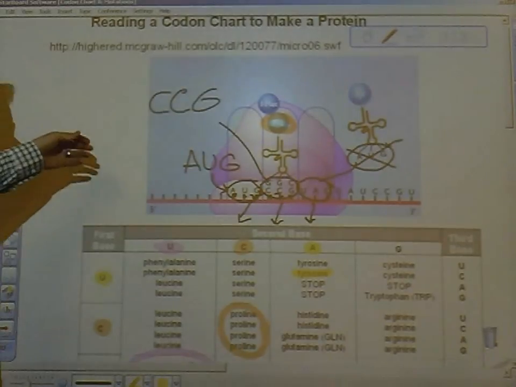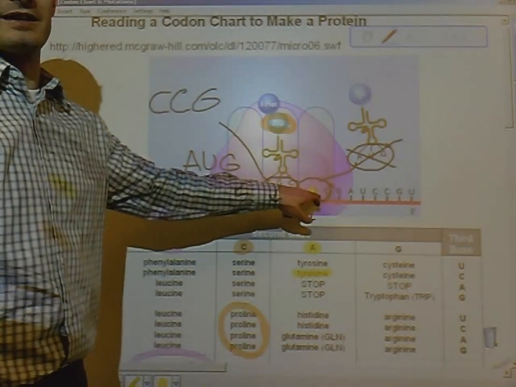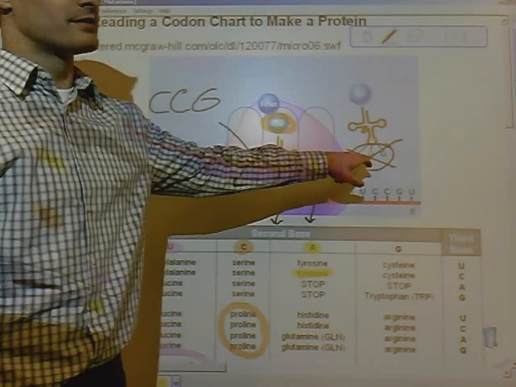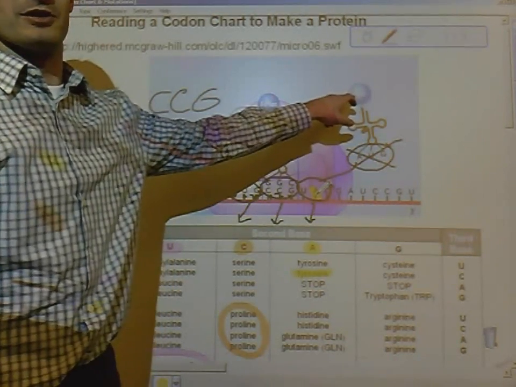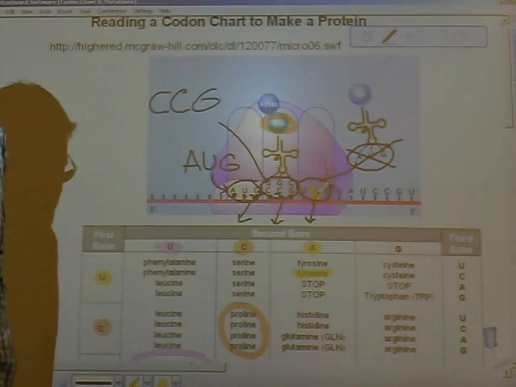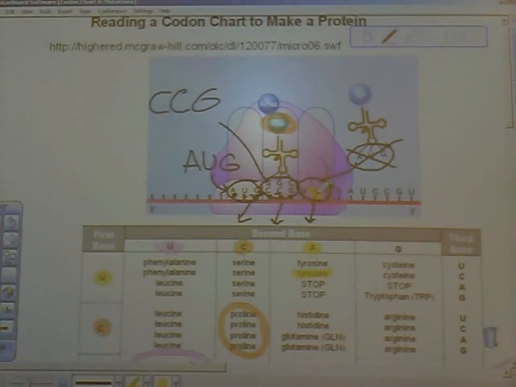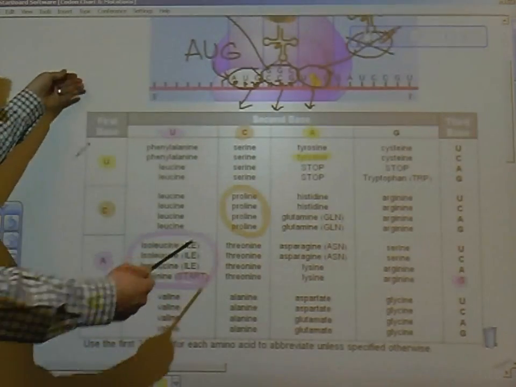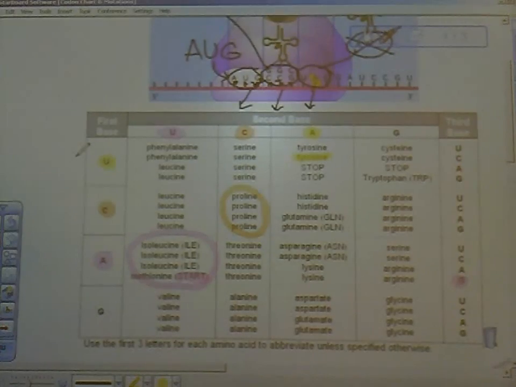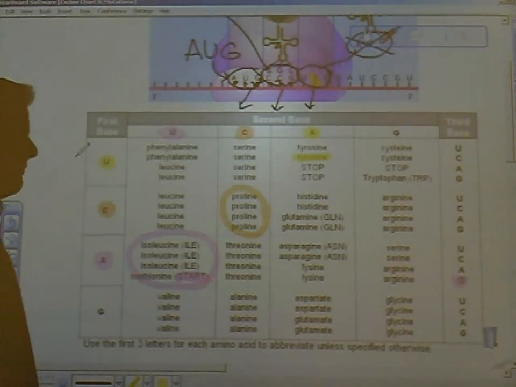Where problems can arise is if this mRNA is made incorrectly from the DNA, or the wrong tRNA gets brought in, also bringing in the wrong amino acid. Or if bases are missing or inserted. So that's how to read a codon chart. If you can't read this, it's hard to understand why the protein is made correctly or incorrectly in the case of a mutation.